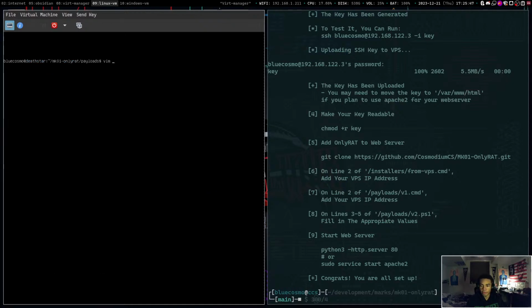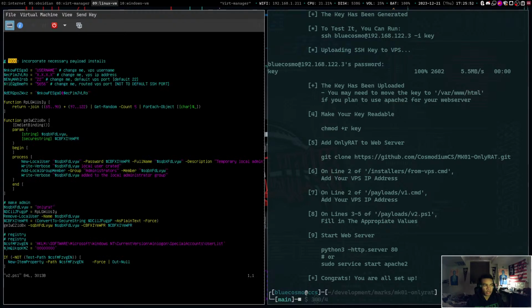And then now we vim the v2, that PS1. Okay, and then this is where we put everything. Okay, so changing these quotes, we're going to do Blue Cosmo.